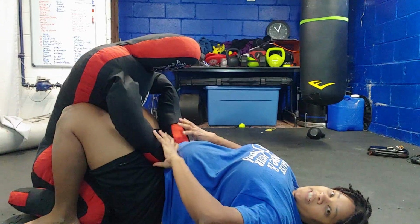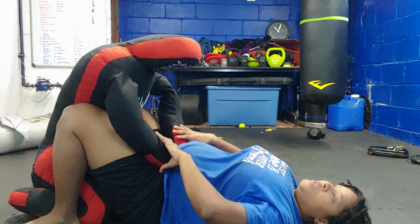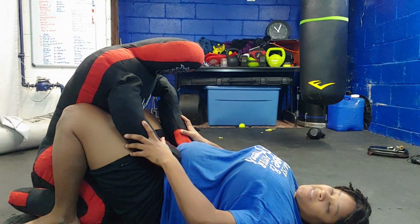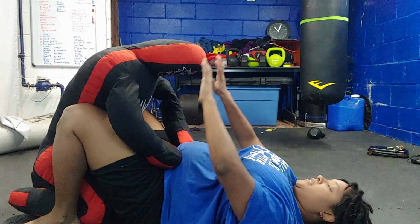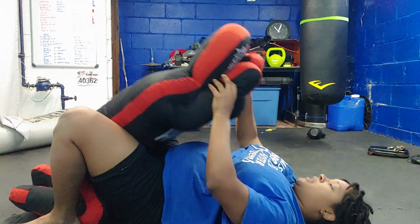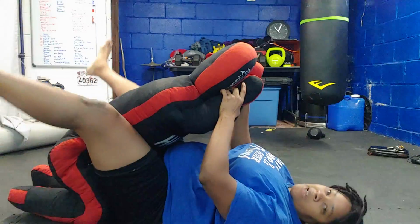Like with his arms, he'd be putting his arms on my, what do you call this, my hips, my stomach, whatever, and kind of pushing himself up, because he actually wants to get out of this situation. In a self-defense scenario, that may not very well be the case. He might be trying to rape me. He might be trying to choke me. He might be punching me or whatever, but I'm not defenseless here.